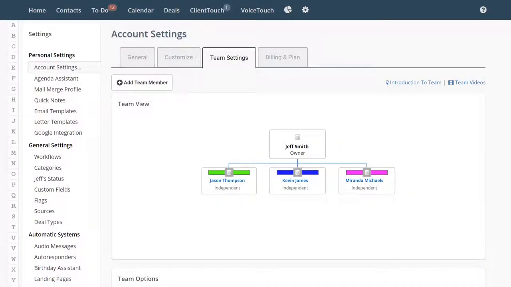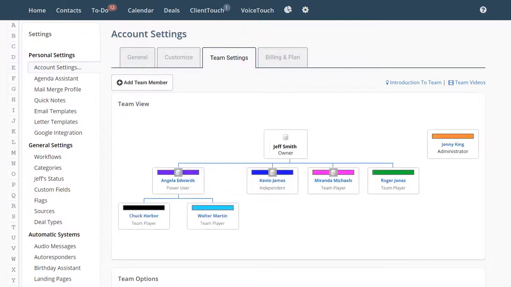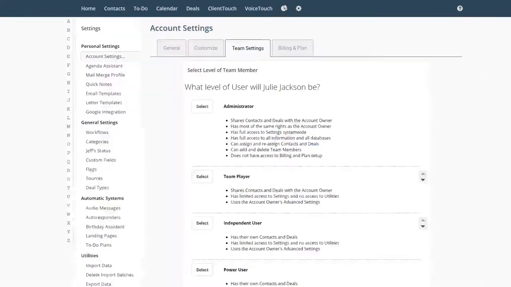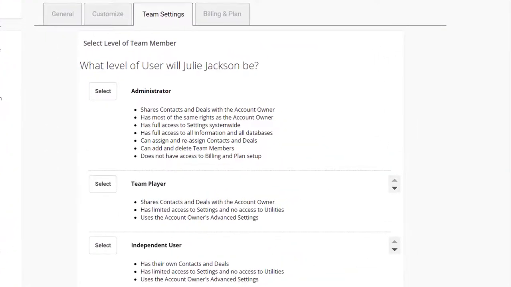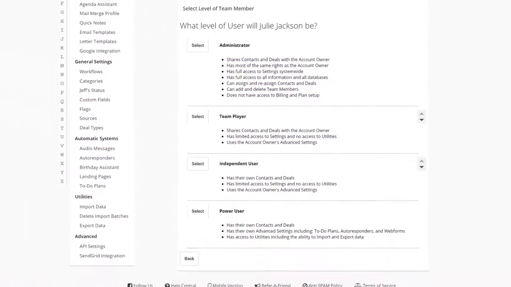Team configuration allows a small group of users to work together, sharing some aspects of the system as a group, and then having some of their own individual settings. A team can be as small as 2 in the case of a close partnership, or it can be as large as 15 team members or even more. You can configure your team many different ways to give each team member individual rights and individual access.